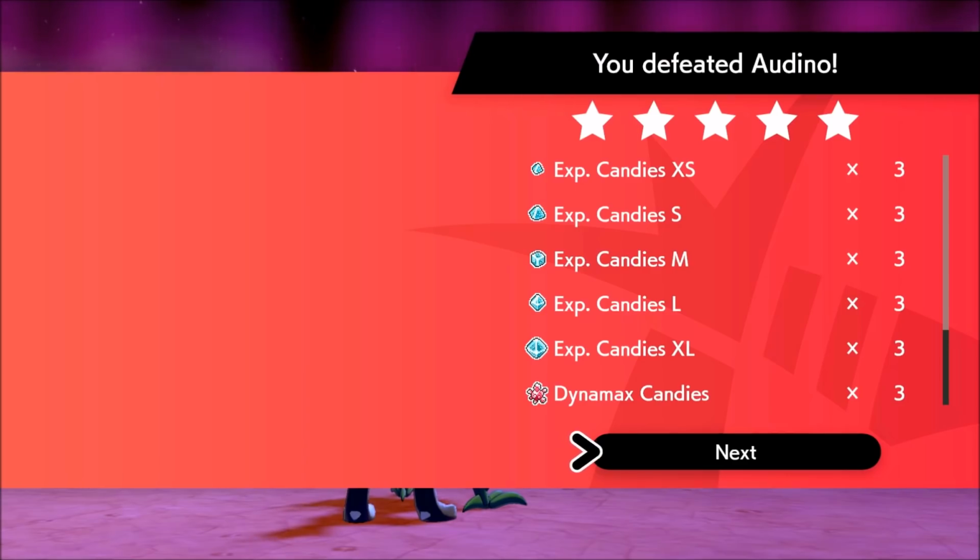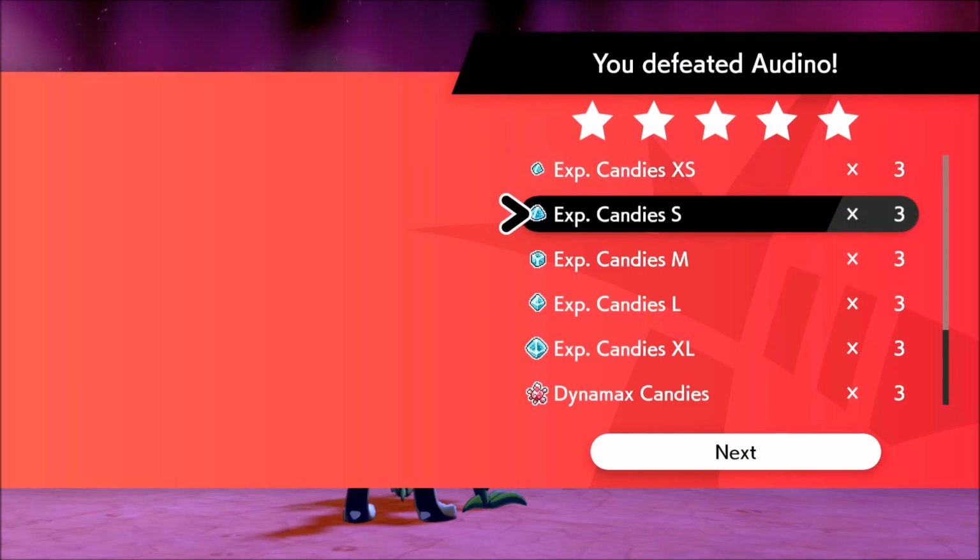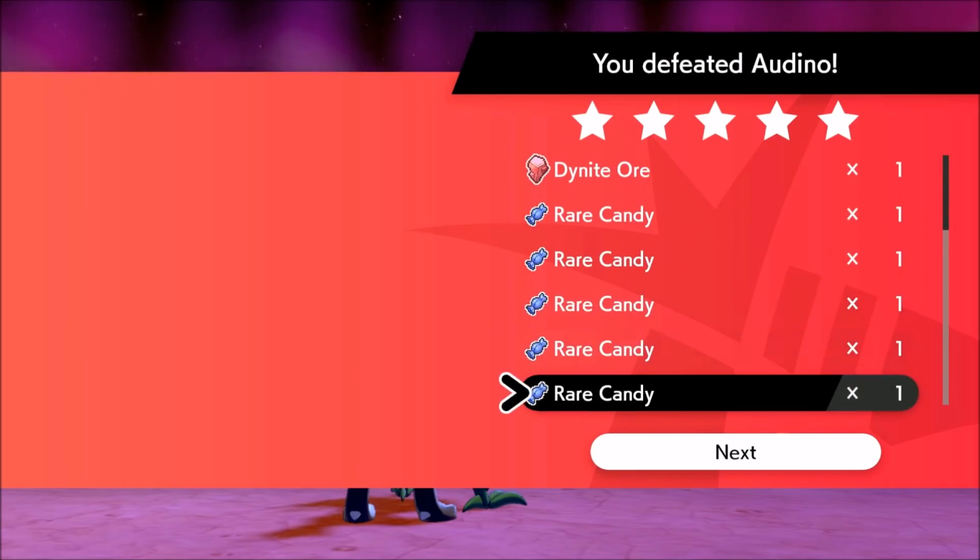So, this is effectively going to be the same thing as the Chansey and Blissey raids that you see in the Isle of Armor. So for the normal dens, you have a chance of getting Audino, and then for a purple beam, there's a small chance of getting the Delibird. And Delibird is going to be really good. Wow, look at all those rare candies as well.